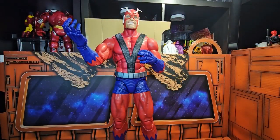What are my thoughts on this guy? Yeah, it's a great figure. Worth the cost? I don't think any toy is really worth the cost that we pay for them. I think we buy them just because we are devoted to the actual lines and the figures and our heroes and the villains, because they are who they are, and in the comics they come alive in our imagination. But hey, not a bad looking figure.